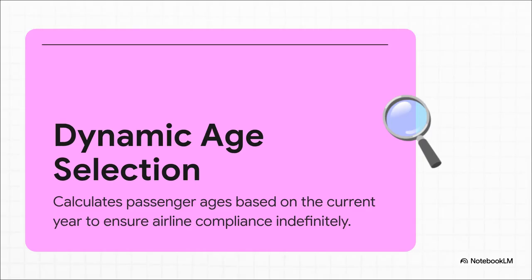Another huge front-end win was made to keep the Duffel flight integration future-proof. Instead of using hard-coded birth years in their forms, which require constant, tedious annual maintenance, they completely ditched them in favor of a dynamic age calculation system. So now, the system automatically adjusts the year ranges for adults, children, and infants based on the current calendar year. This guarantees compliance with strict airline age policies forever, with 0 manual updates.